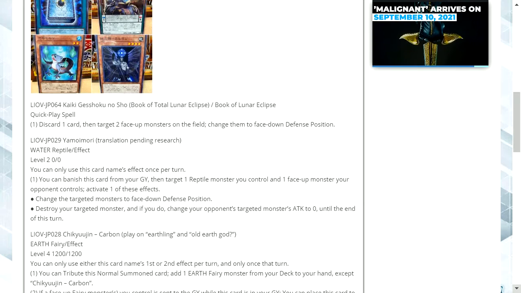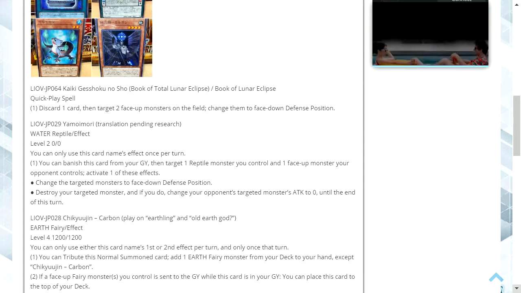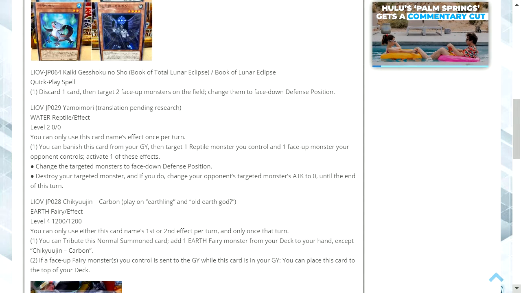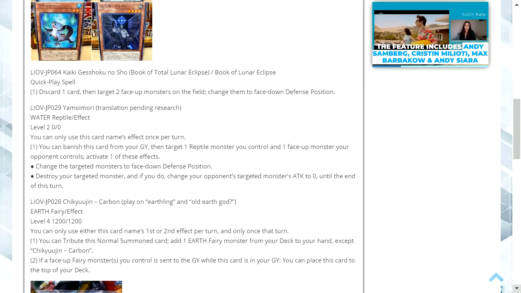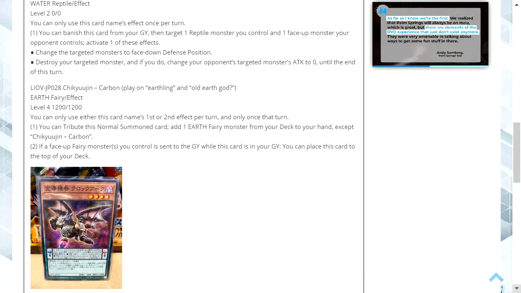And the final card is the bottom right. This is Kyuyin Carbon. It's an Earth attribute fairy type effect monster which is level 4 and has 1200 attack and defense. You can only use either this card's name's first or second effects per turn, and only once that turn. 1, you can, when this card is normal summoned, add 1 Earth fairy type monster from your deck to your hand, except a copy of itself.